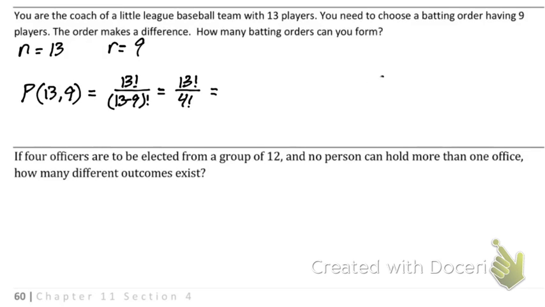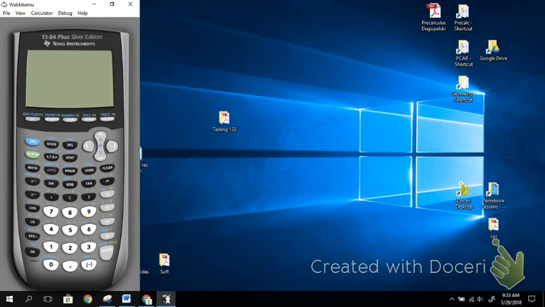So in this case, that wouldn't be efficient. So we're going to pull out our calculator. And guess what? We are not going to type in 13 times 12 times 11 times 10. You have a factorial button on your calculator. It's just buried in your math button. So you're going to click on your math button right there. You're going to see this PRB button that stands for probability. It has everything to do with probability. So I'm going to go to probability, and if you go down to 4, that is my exclamation point. So my exact example is going to be 13 factorial divided by 4 factorial.